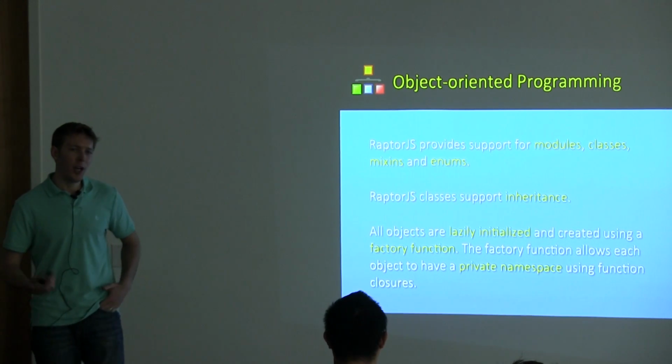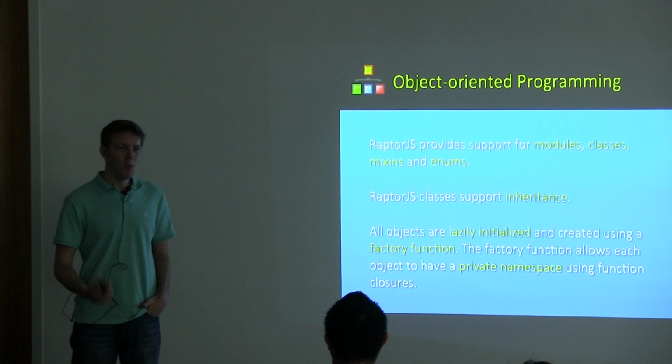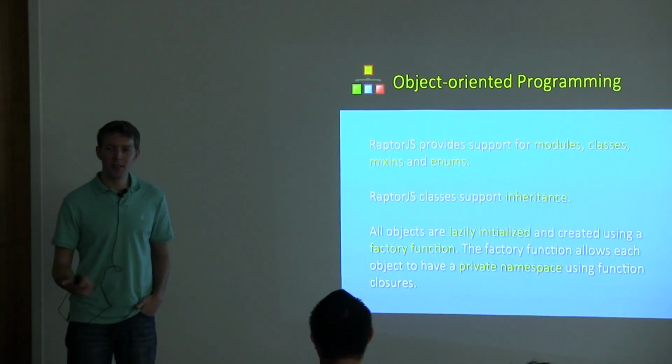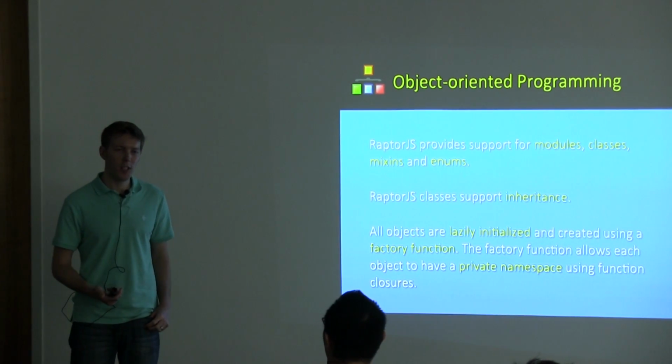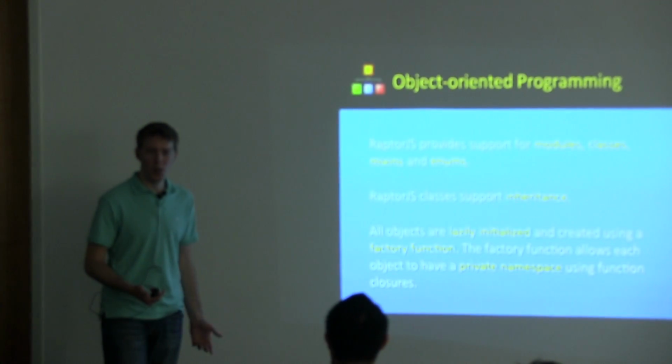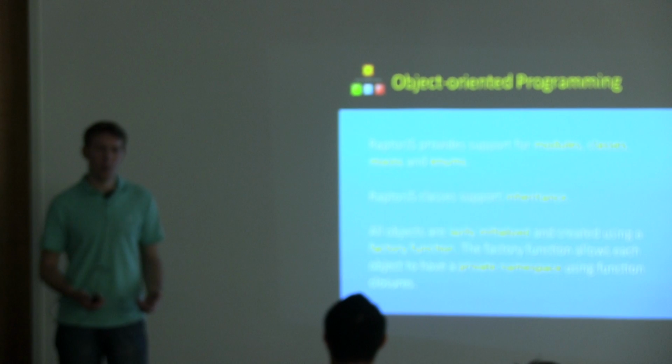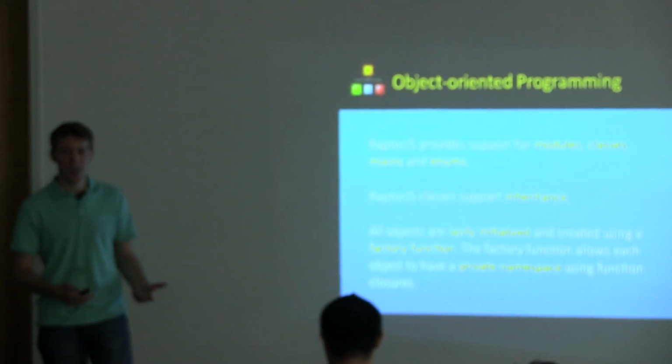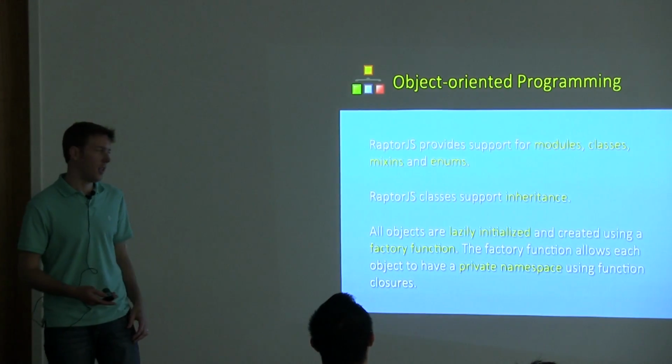We also wanted to support inheritance. So you may or may not need inheritance. I mean, sometimes mixins are a better approach. It just depends on the use case. But setting up a prototype chain so that you have inheritance is something we wanted to support, because it's not that difficult to support. But it is true classical prototype-based inheritance and not anything unique.